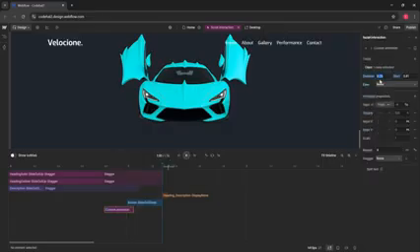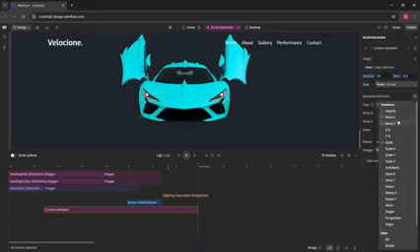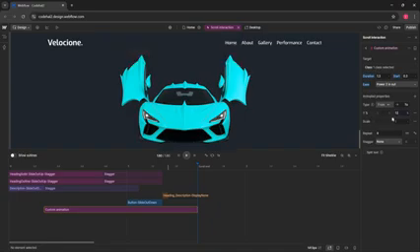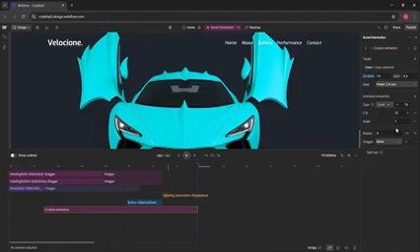I set the duration to 1.3 seconds so the animation feels longer. I set the start to 0.3 seconds, and for ease I choose power 2 and out. For the properties, let's use Y% and scale. For Y% I set it to 12% so the car shifts slightly downward, and for scale I set it to 1 so the car returns to its original size, because when I placed it on the canvas, I reduced the car size a little so it would look fitting and blend with the overall design.